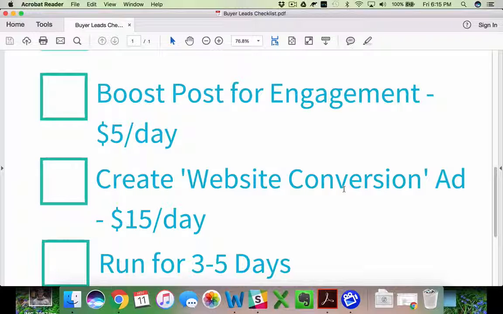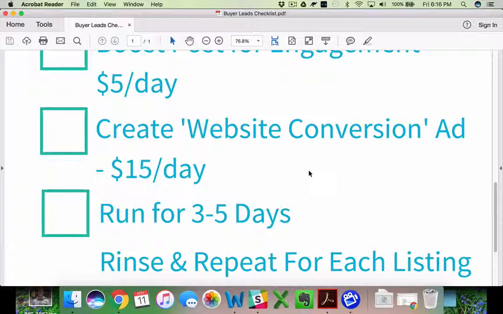You want to do a website conversion for each one of those landing pages, so you have the Kenawa leads or the Main Street leads, or whatever they're called. Then let it run for a couple of days. Don't get too antsy and think it's not working and shut it off. Let it run for at least 48 hours and see how it's going.